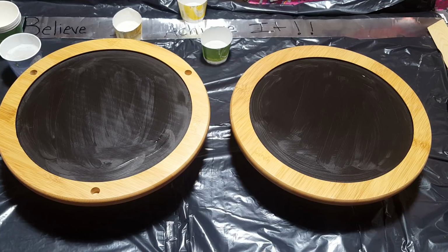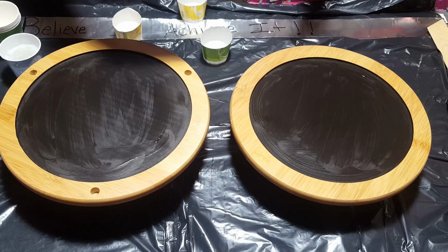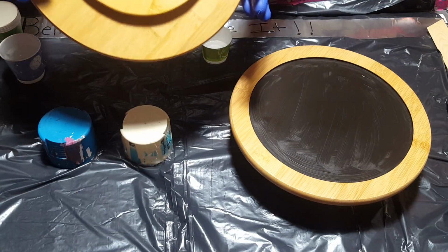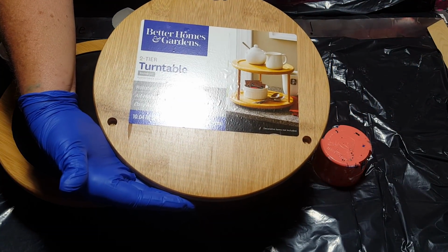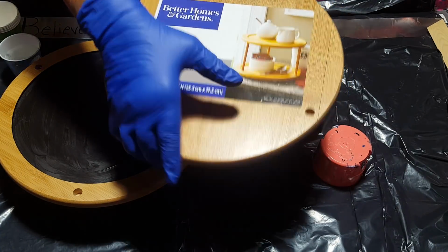I am going to do a very simple, very fun piece of home decor for you today. What I'm going to be doing is this is a tabletop turner, also known as a two-tier Lazy Susan, that I got at Home Depot. It was 10 bucks, and here's the brand, Better Homes and Garden. It comes with the little poles.